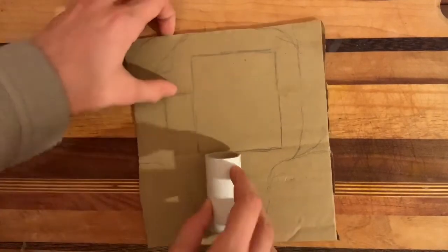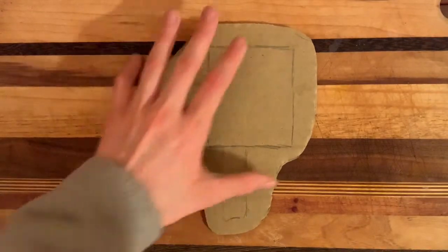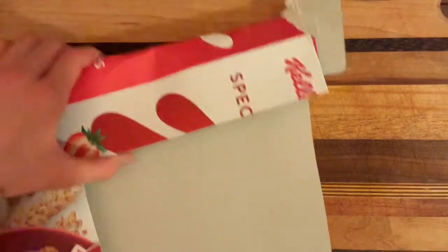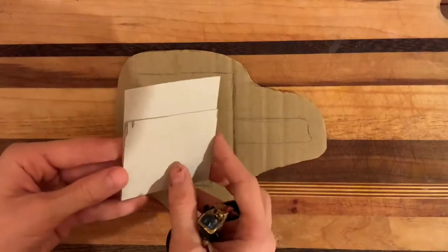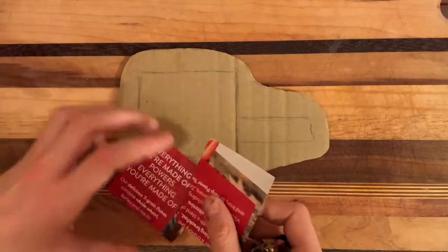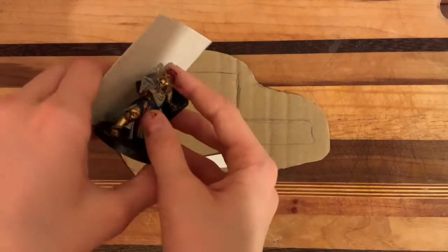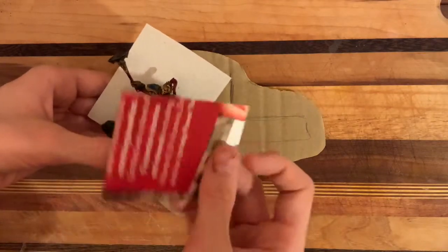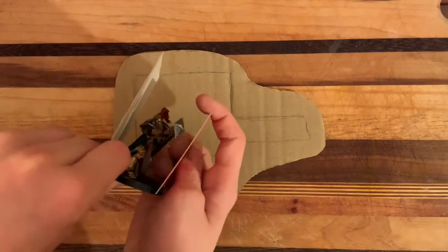I will now cut that out. Next, I will cut the pieces for the walls. I am making the walls out of card from some food packaging. I have two pieces. I have made one shorter than the other so I can make a slanted roof. I have made these to fit with the figures I have — one's taller than the figure and one's shorter. This gives quite a nice look.